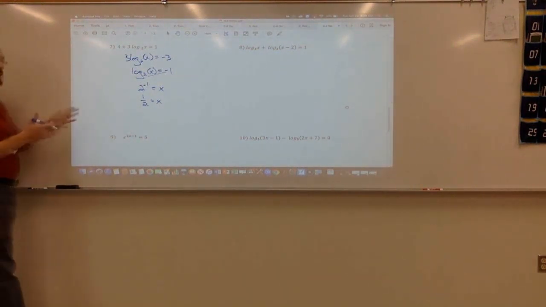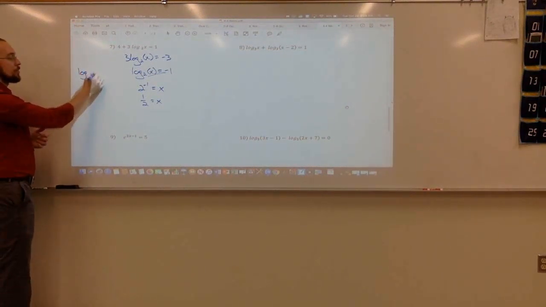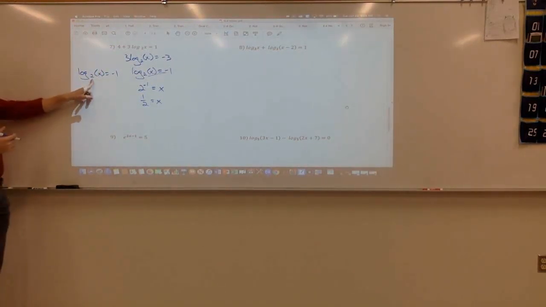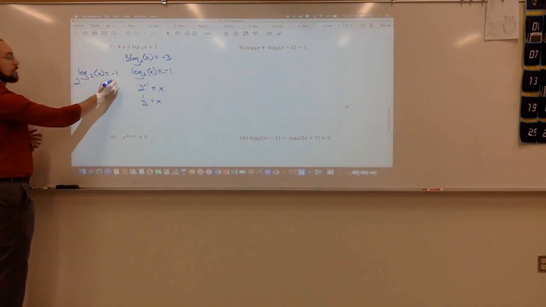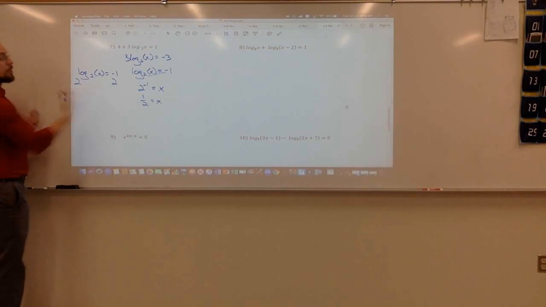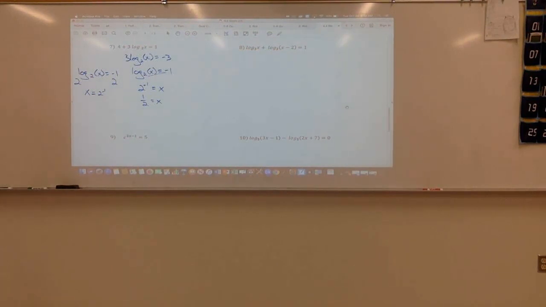What we're actually doing here, again, the lazy 7 is the shortcut. Once I get the log by itself here, I'm actually raising both sides to a power of 2. So I'm really saying 2 to the log base 2 of x equals 2 to the -1st power. Then we talked about 2 to the log base 2 essentially canceling out, so we would just get whatever's on the inside here. That's mathematically why lazy 7 works. We're raising both sides as a power of whatever the base is here.